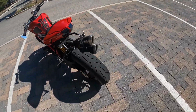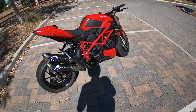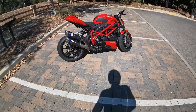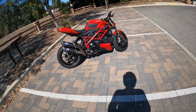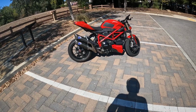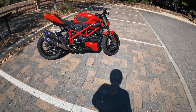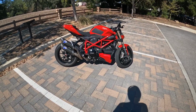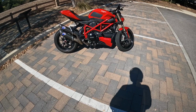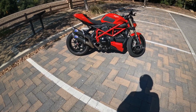If you look up on Ducati forums things like "dead dash," it's a thing that happens. I don't think it's happening a ton, and I don't think it's happening to every bike. It's probably a small percentage of them. But it is a bummer to have to replace the dash and for it to be such an issue. And now that the check engine light is on, I don't know what to do yet.